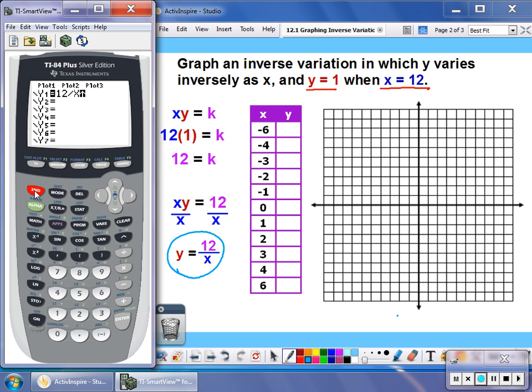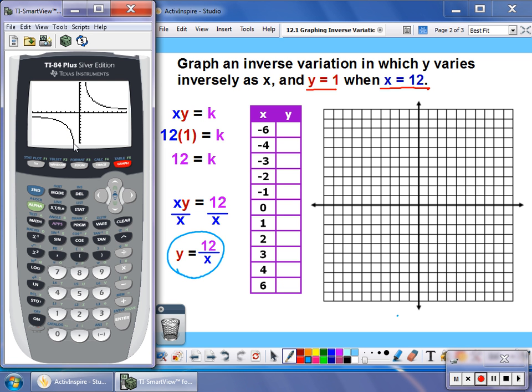So I'm going to go to second and graph. Now you'll notice there are lots of decimals in this problem here. That's going to make it a little bit tricky to graph. The other thing, before we graph it, hit the graph key. I want you to see what this looks like. When you graph this, you're actually ending up with two curves, one up here and one down here. I want you to think about this.